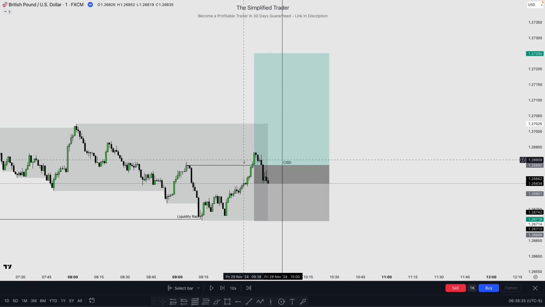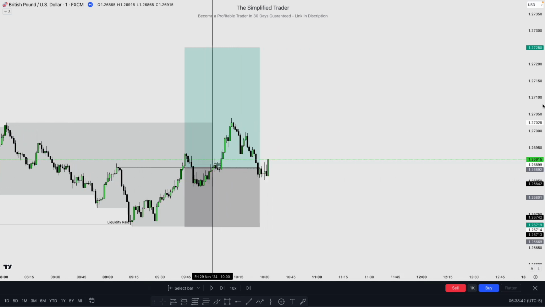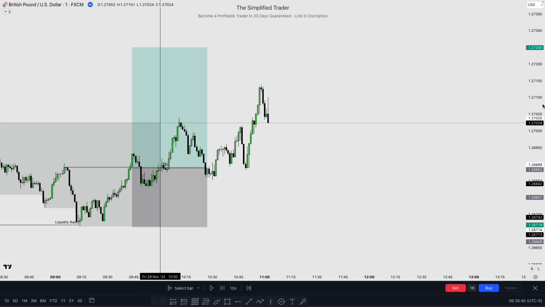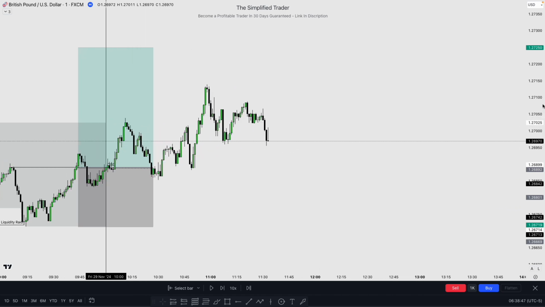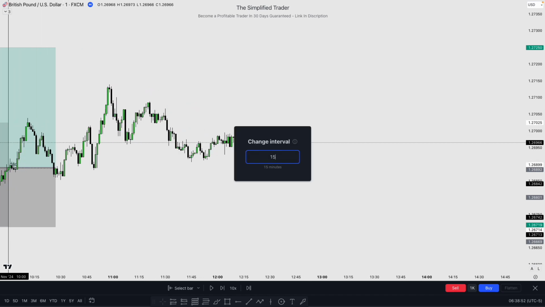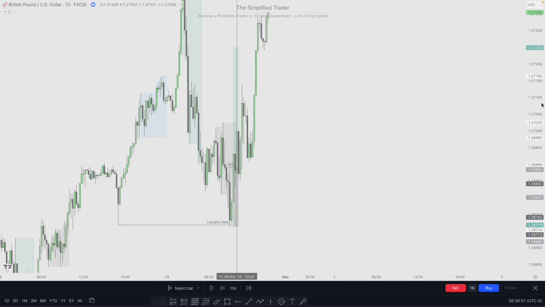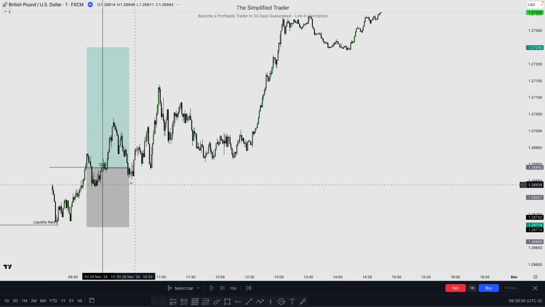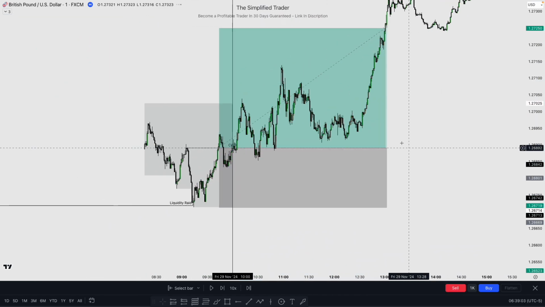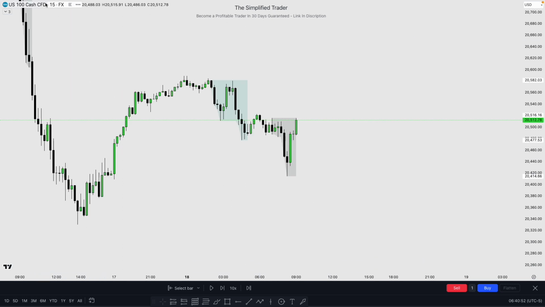We get tagged in before New York closes, and we just let this thing run out and play out without interfering. The market takes a while to get to our take profit, but hopefully we get there eventually. I'm going to go to the 15 minute, let this thing run out, and there we go. This market eventually runs up and hits our take profit at 1 p.m. New York time. We have an example on NASDAQ.